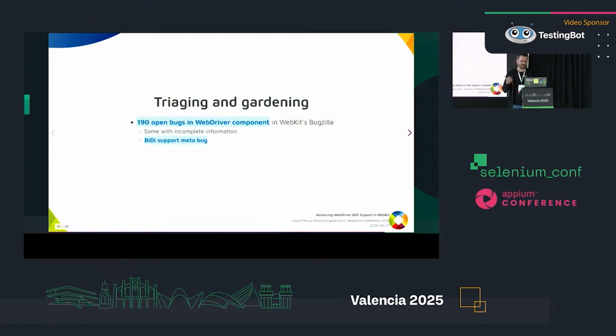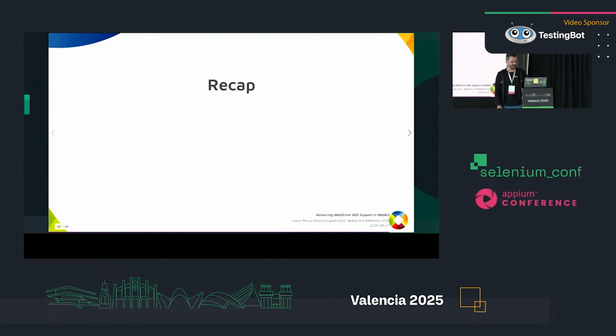Also, we have to keep track of the BiDi work. And this will help making the WebDriver CI go green and hopefully move it to the pre-commit hooks in GitHub.